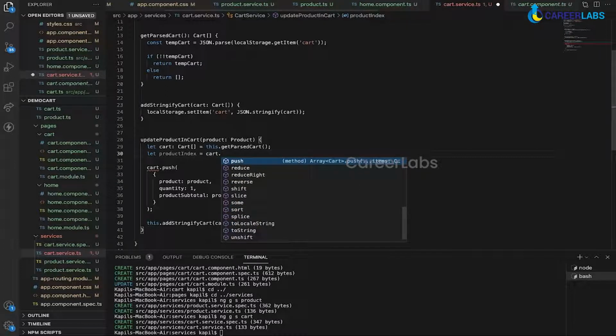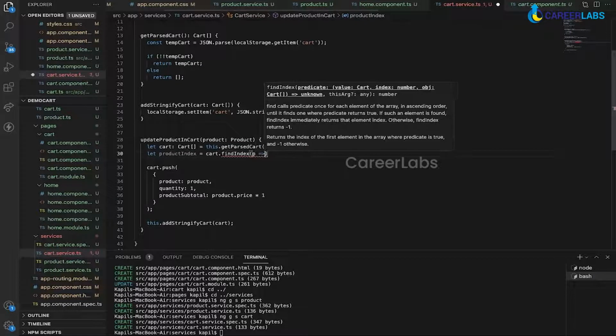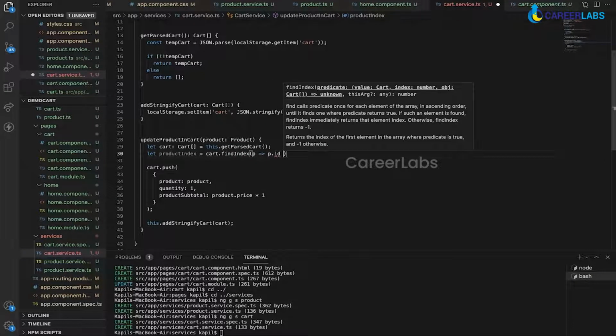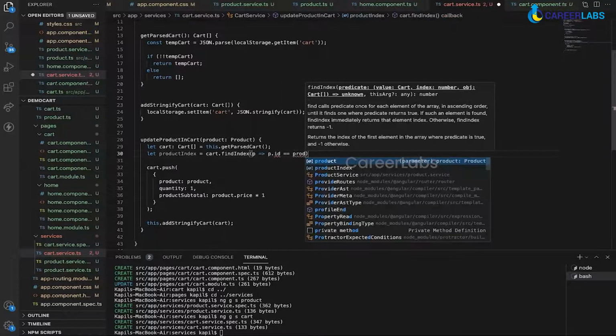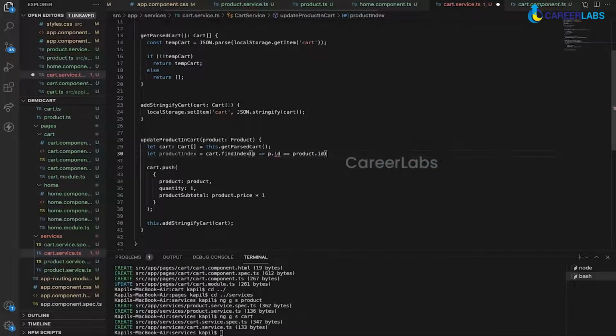So we will say cart.findIndex, and we'll write this logic where the ID of all the products which are already there in the cart, if it matches with the product ID, then that means we have that.